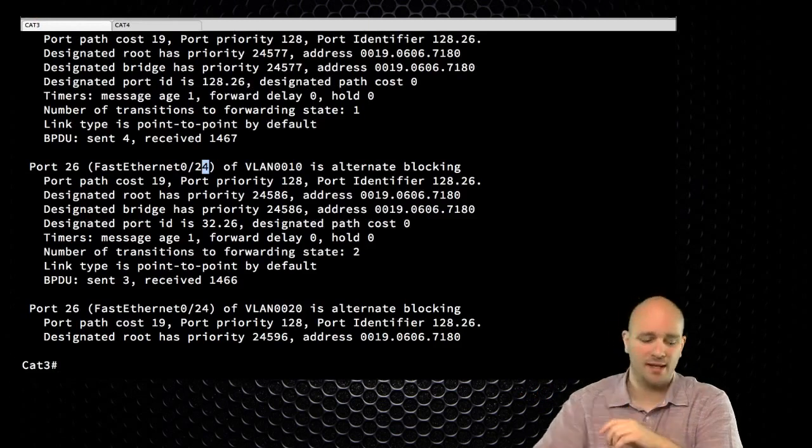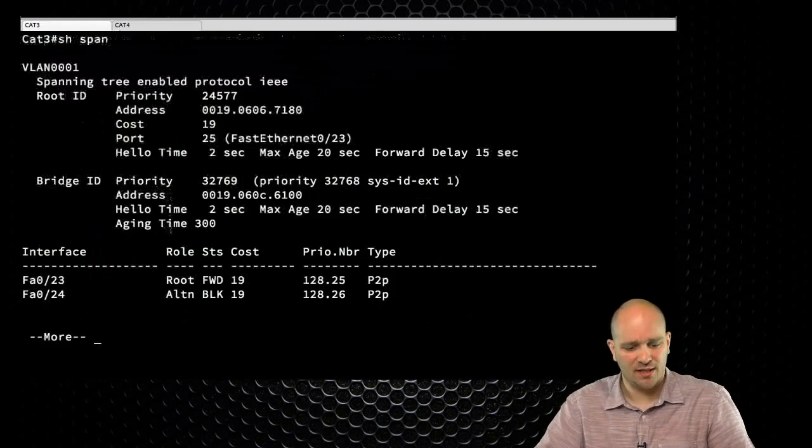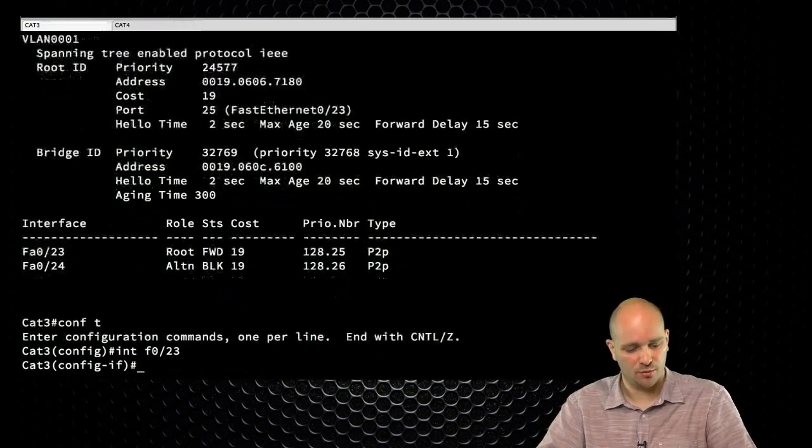Now, when you have an indirect link failure, when there is a swap like this happening, what is going to happen is that the aging timer, which is 300 by default, is actually cut to, I believe, oh my God, I can't remember this, but you know what, we can test it. So I'm going to go onto my switch, into FastEthernet 23, and change the cost here back to 19.